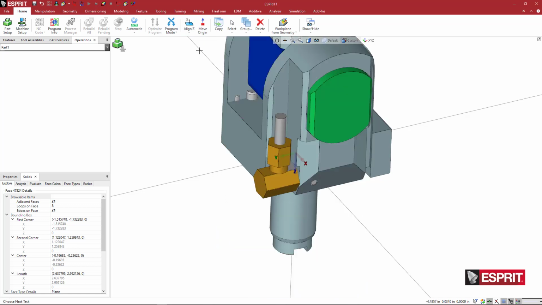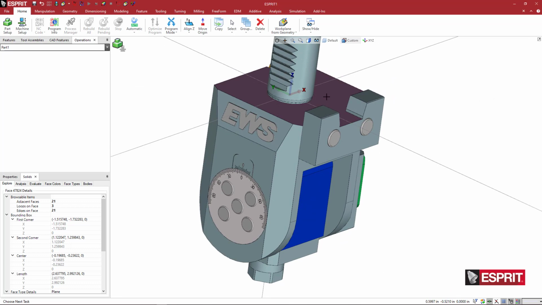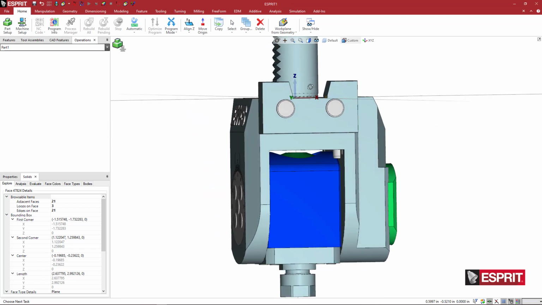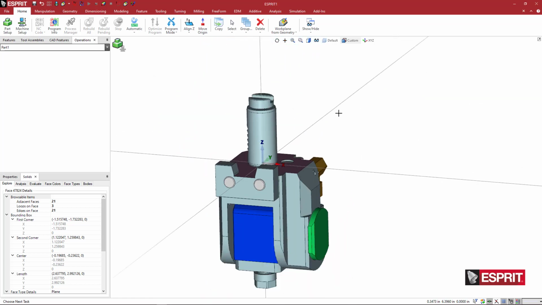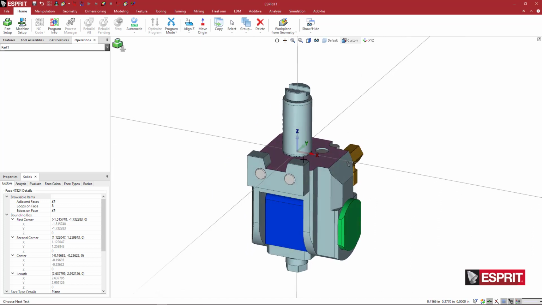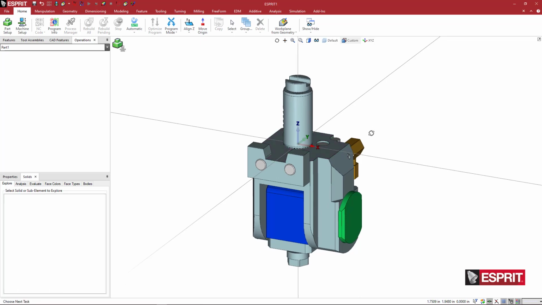We want to pick align Z, and what that will do is it should make that face that we selected normal to the Z-axis, with the Z-axis positive going up into the turret, and then that face is now going to be located at XY0, which is what we want, because the origin point here, this center, is going to determine where this appears inside of the ESPRIT simulation when we first load it.